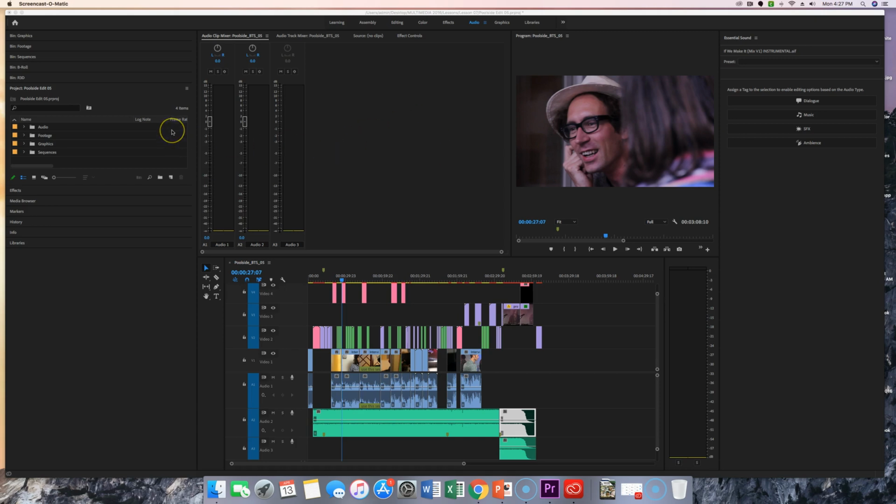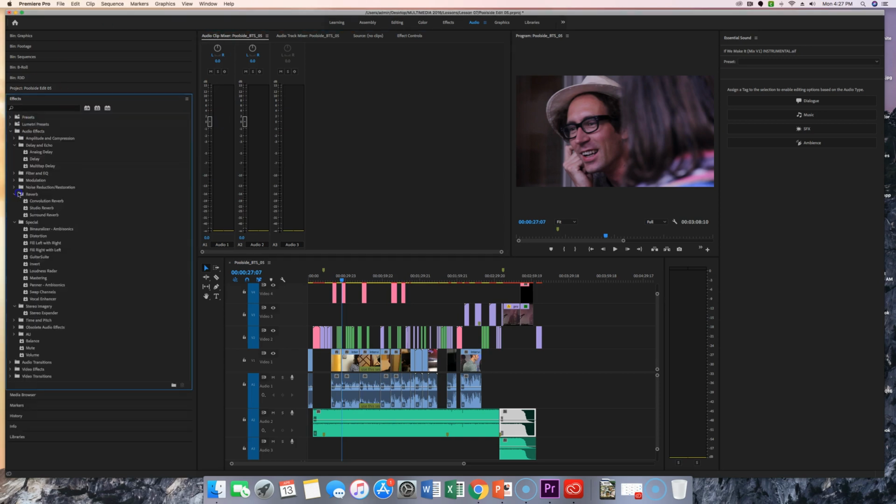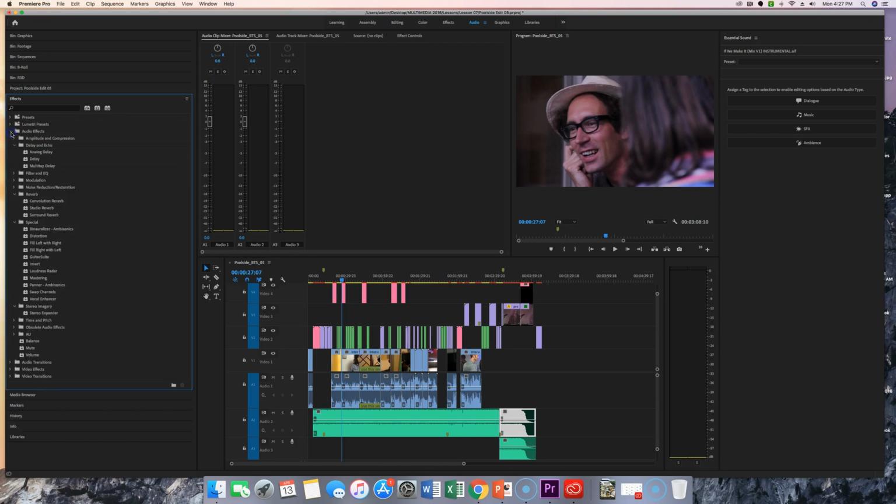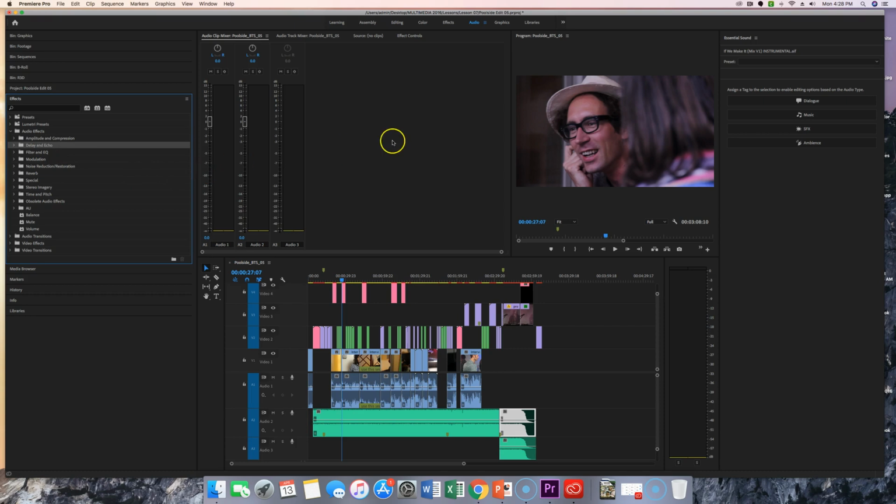All right, I'm just going to quickly point out some of the built-in audio effects within Adobe Premiere. So over here in your project panel, you have an effects option, and I twirled it open. This is what it probably looks like for you. This is where we found our transitions and video effects. There's also one called audio effects, and if you twirl that open, you can see you have a variety of topics: amplitude, modulation, reverb, some specials, stereo imagery, whatever. So there's a bunch built in here as well, and you can do a lot within Premiere. You don't necessarily have to pop out to Audition.